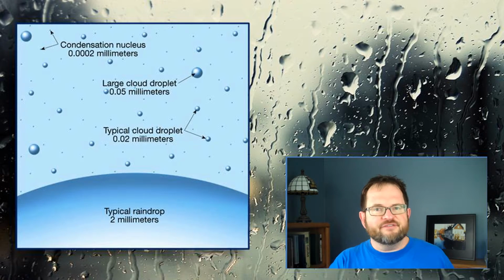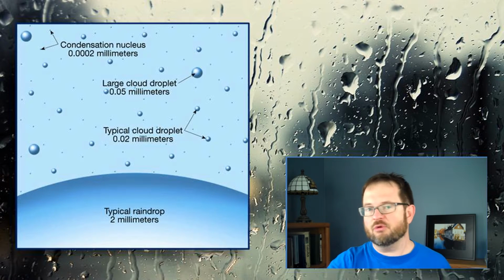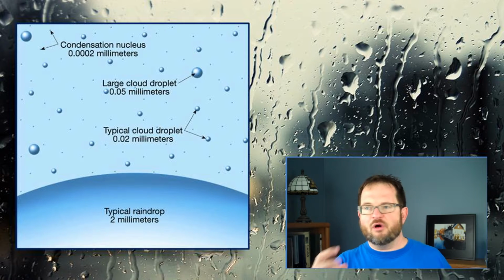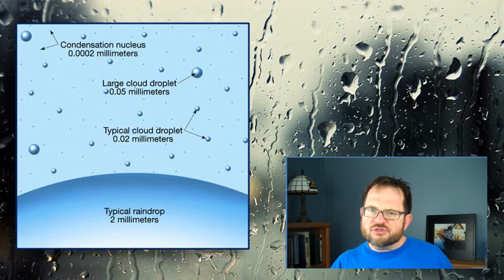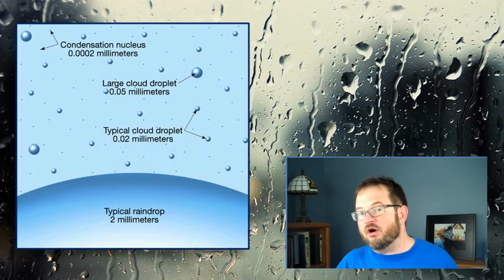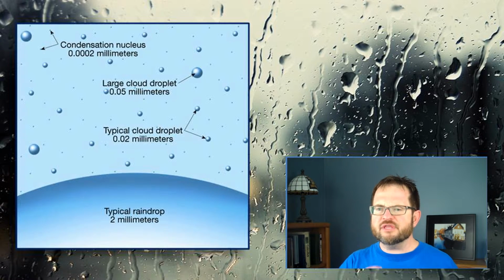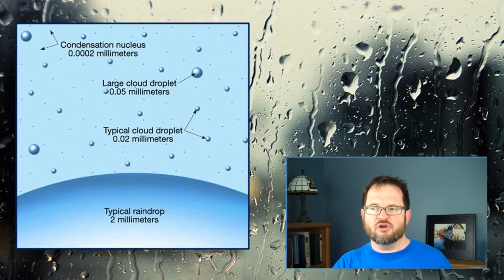The little droplets that form inside of a cloud due to the processes of condensing water vapor into liquid water droplets or depositing water vapor into ice, those little cloud droplets and ice crystals are very, very small. They're about 1,000,000 times smaller in terms of volume than a typical raindrop. In order for these very small droplets of water in the cloud to be large enough to fall in the form of precipitation, they need to grow, and they need to grow a lot. I mean, they have to be like 1,000,000 times bigger, and they have to get there pretty fast.